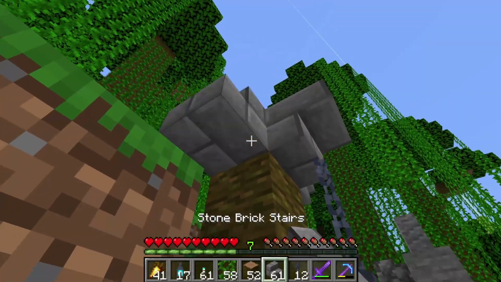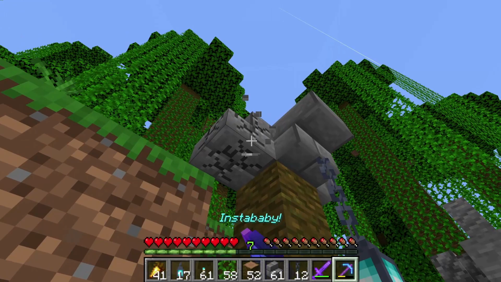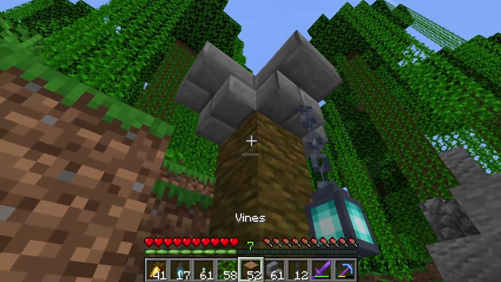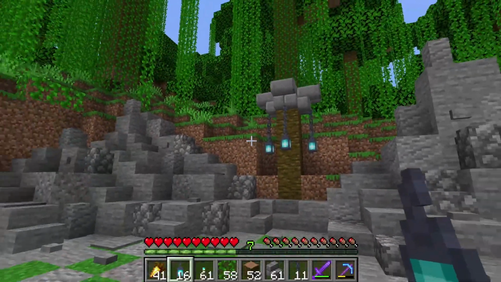And then that way it doesn't look just like a random pole with a thing hanging down. It kind of looks more like a lighting structure. Oh, stairs are probably one of the most annoying things to place when you keep messing them up. Something like that. We'll do something like that. I think that looks really good.